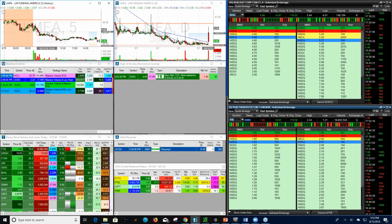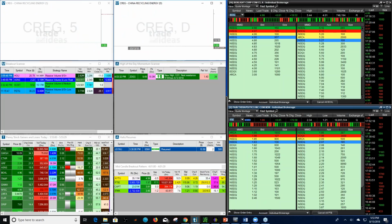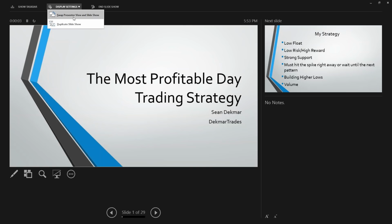Look at over here. Just because a stock is up does not mean it should be one you want to trade. Usually the best plays are the ones that don't have any sort of gap ups, right? You can see down here, the Supernova started with no gap up at all. CREG, this stock went on a nice rip, had no gap up at all. Eventually later it had a gap up, but the Supernova from $1.40 all the way up to $7 had no gap up. Because again, it's all buyers. Sellers didn't even get a chance on this at all, because no one's there to sell, because everyone's still buying. So you always want to look for a stock that isn't up already. You don't want to play stocks that already made their move. Play a stock that has yet to make its move so you guys can go ahead and make money.